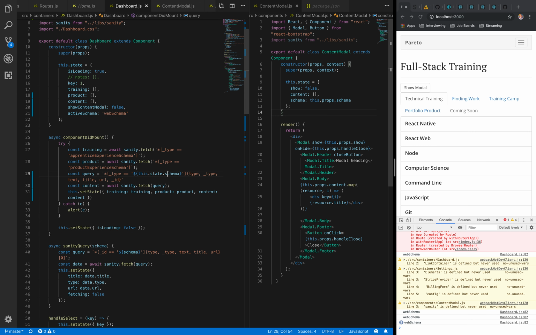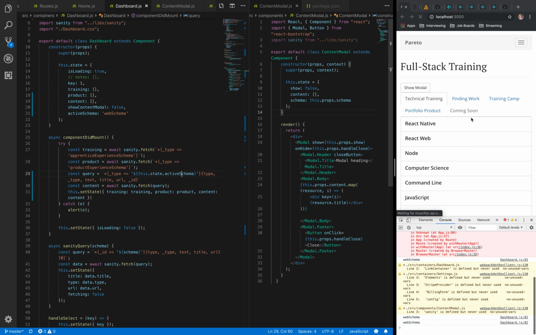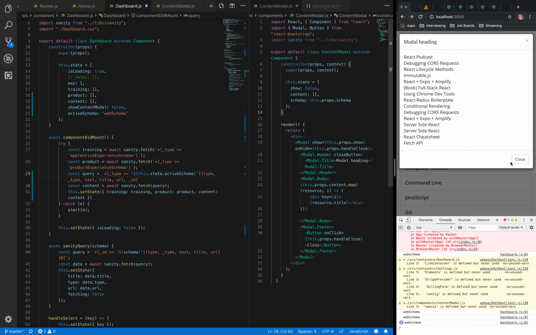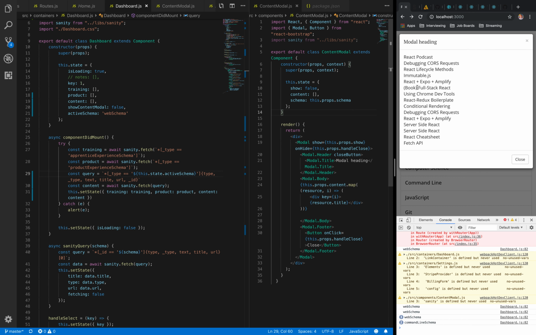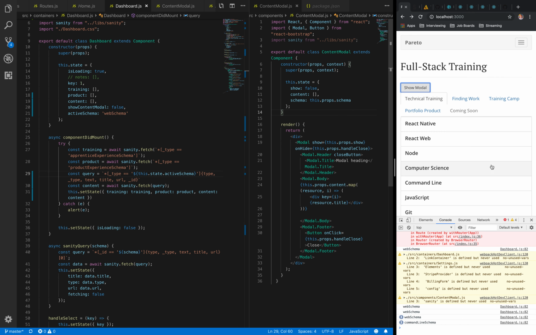How about we try this.state.activeSchema. Okay. Well, we have that, but if we click this, obviously nothing's going to change. But what we're doing though is we are just receiving this.props.content.